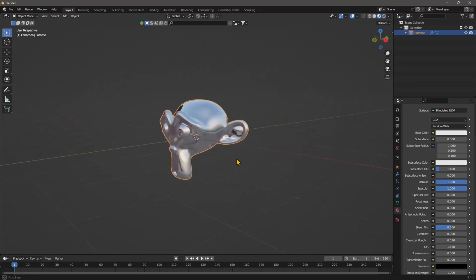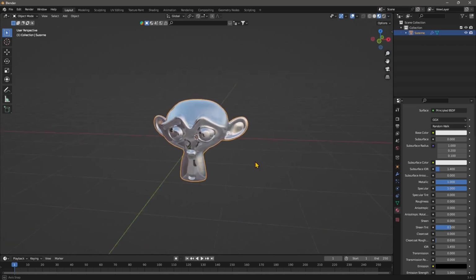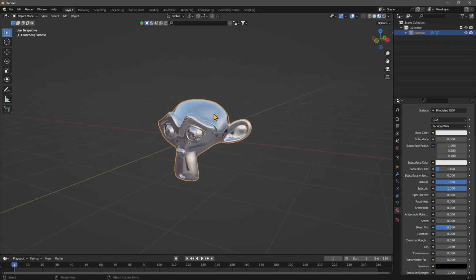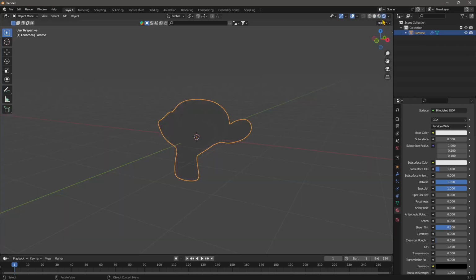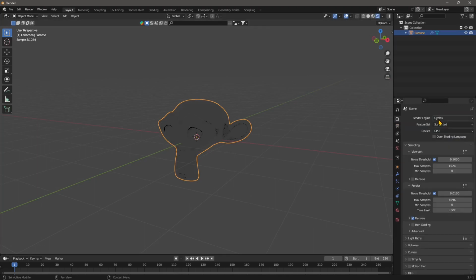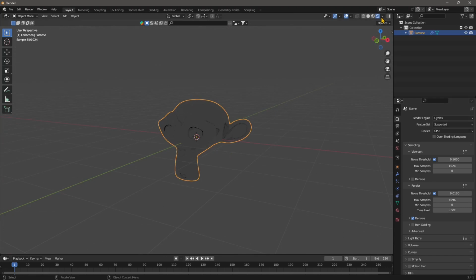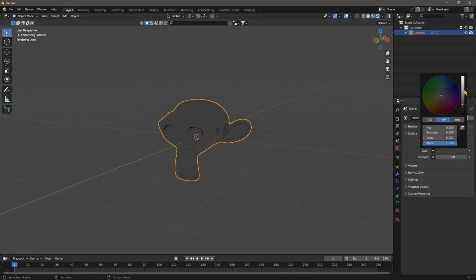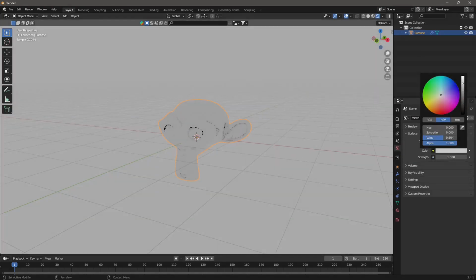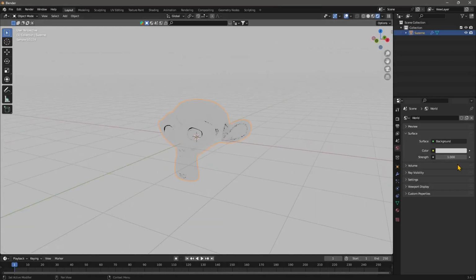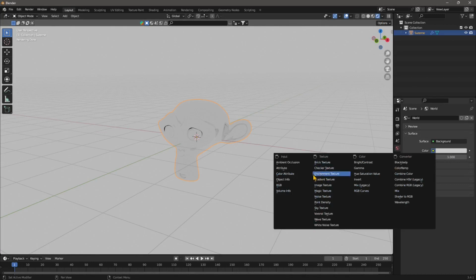Now I'm not seeing the lighting at the moment because we are not using the most advanced render engine. So let's go to the fourth sphere and select Cycles as render engine. You can see now it's all gray. Why is this happening? Because we are using, if you click here, the scene world, and the scene world right now is gray. So I cannot see anything. If I turn this up to white, I can see a little bit better, but it's kind of flat. So if I click on this yellow dot and get an environment texture, I will make things more interesting.